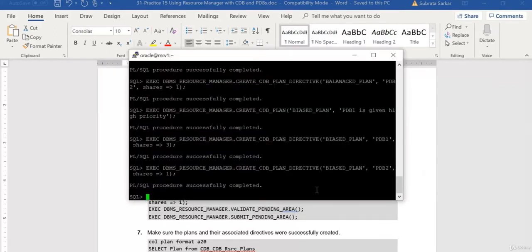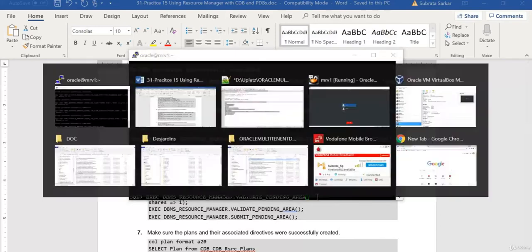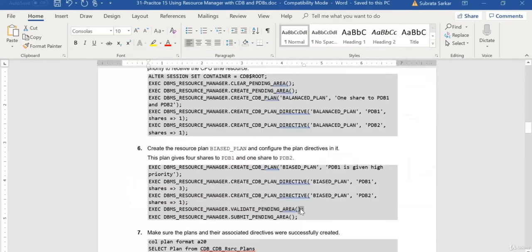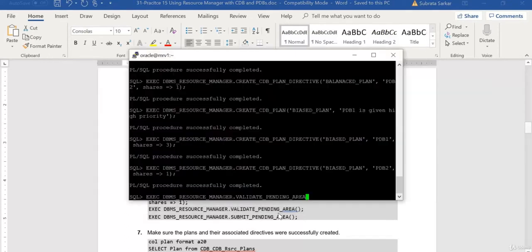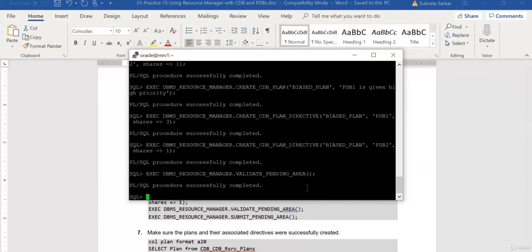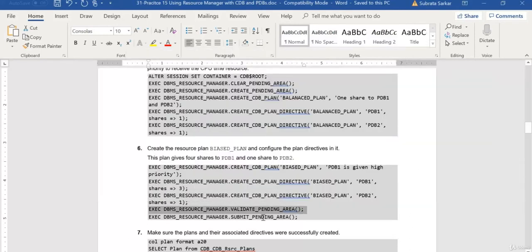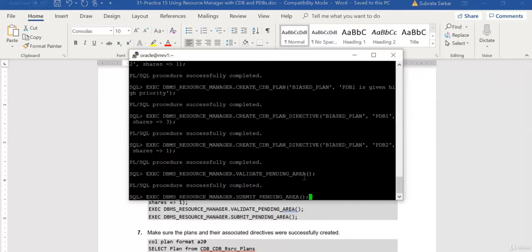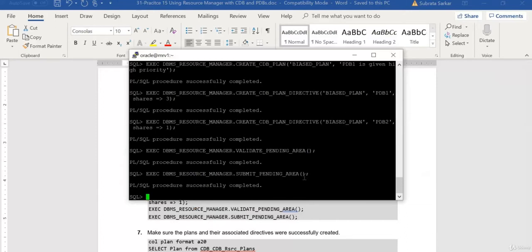Validate pending area. Submit pending area. Okay.